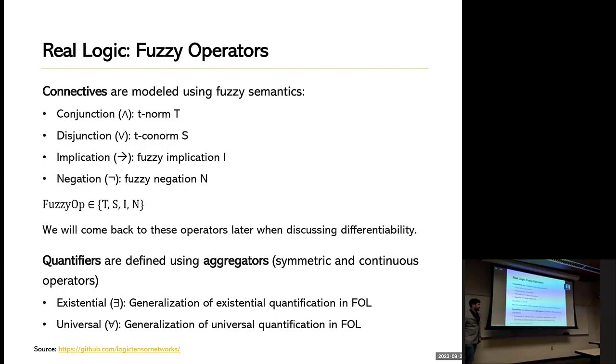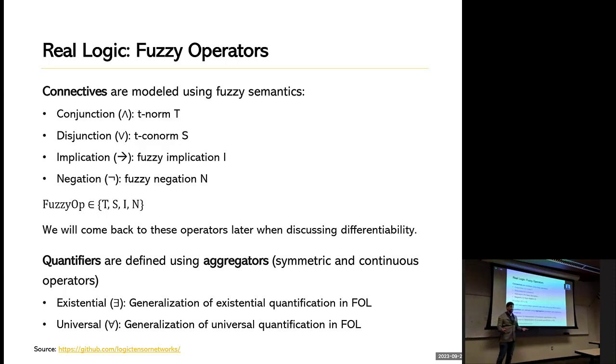Now, of course, because it's fuzzy logic, you can start doing operations over matrices like the one I just showed you. Each logical operator can be associated with a function. Typically you have what's called a T-norm for a conjunction, a T-conorm for disjunction, and fuzzy variants of things like implication and negation. And there's also a whole bunch of different ways to do quantifiers as well.